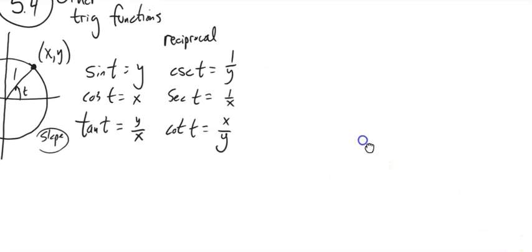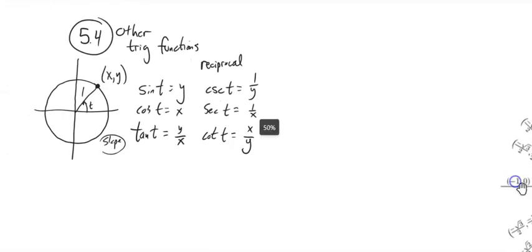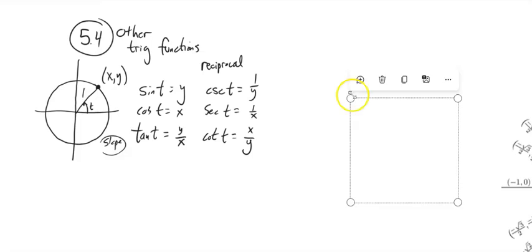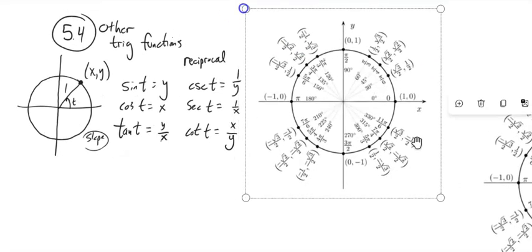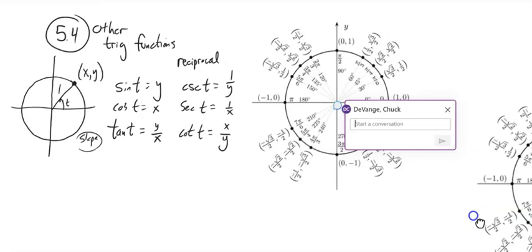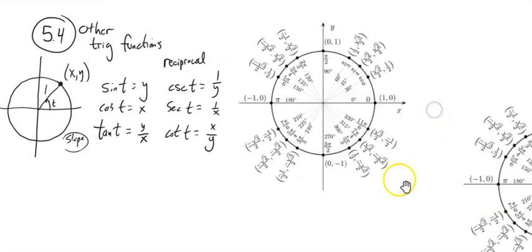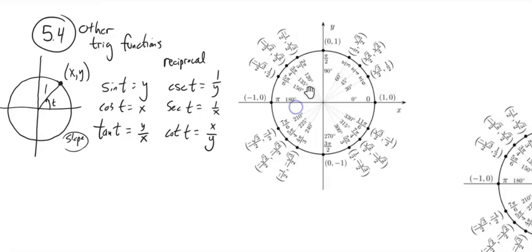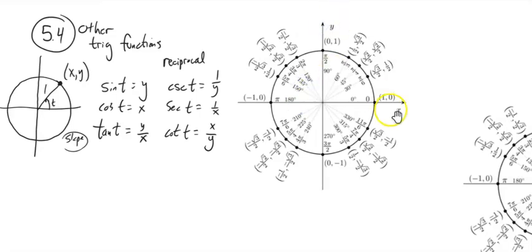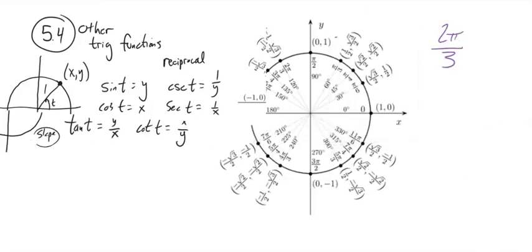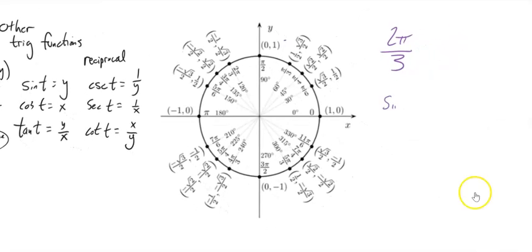I'll just paste one in here. Just in case, if you haven't found your own unit circle, I want to point out that I did post one in the resources part. If you look in resources in WAMAP, you'll find a unit circle. So let's find all six trig functions for some values. We'll start with 2π over 3. So sine of it, cosine of it, tangent of it, and so on.